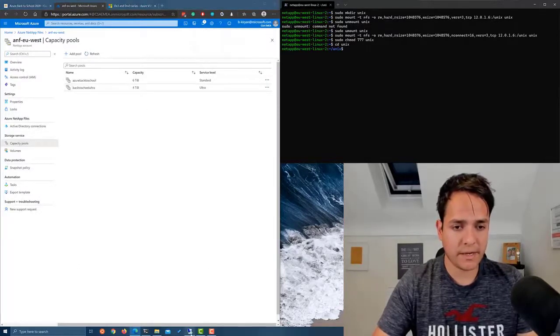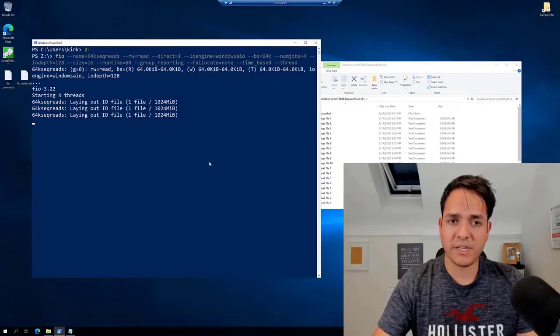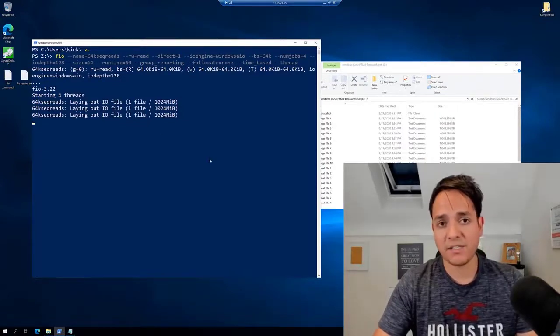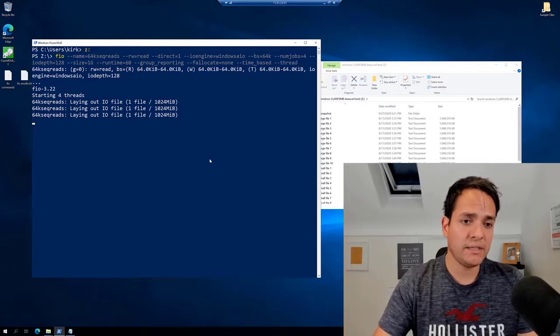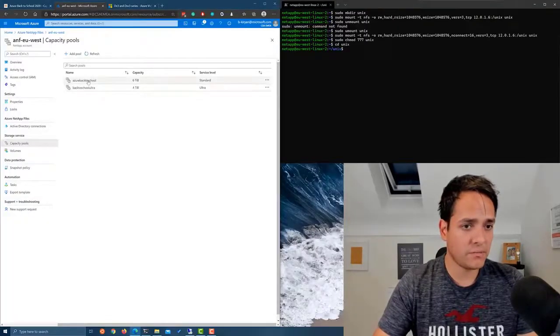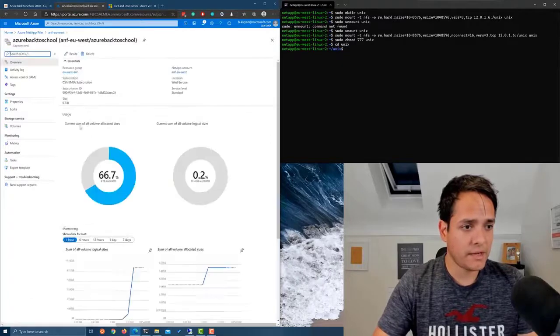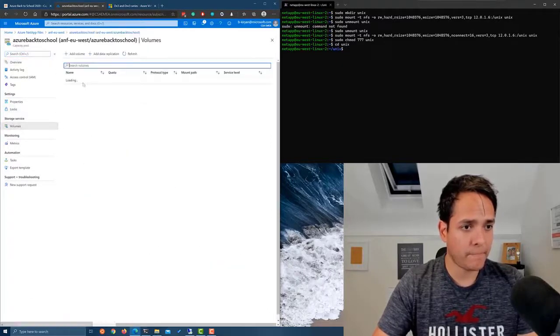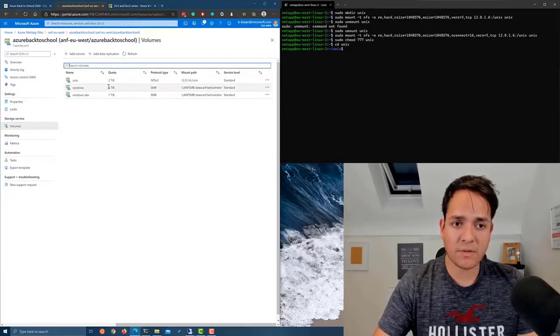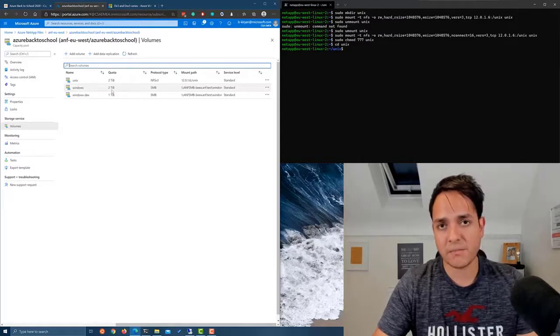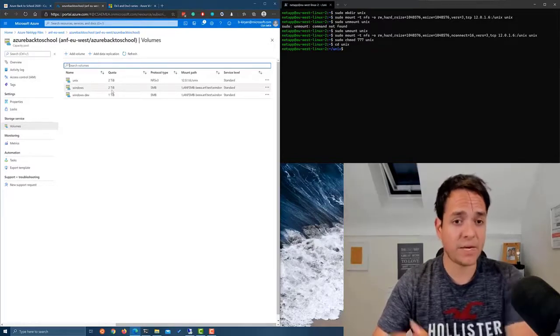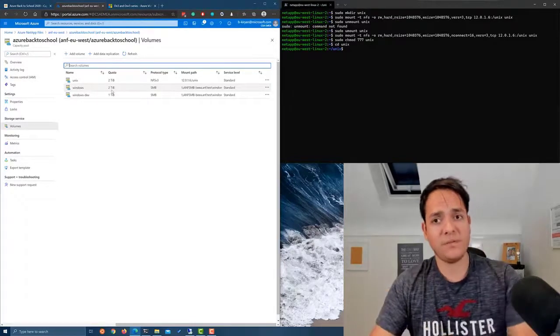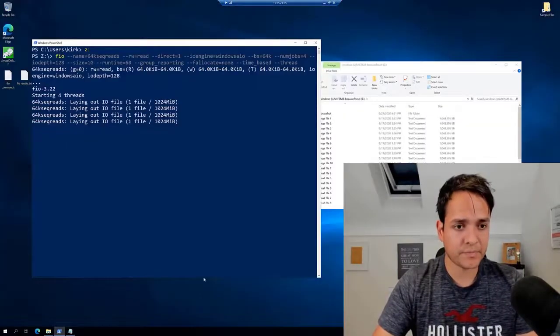Okay. Let's see how our file's going on. You can see it's not fast, it's not particularly slow. It's exactly what we provisioned. And we provisioned, going back to it, a 2 terabyte volume of SMB, which was called Windows. Now 2 terabytes of standard is 2 times 16 megabytes a second. That's 32 megabytes a second. But what if we want to go faster?